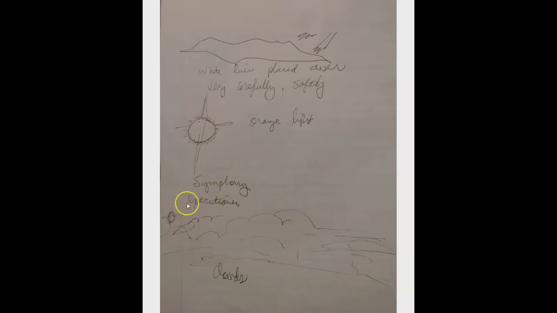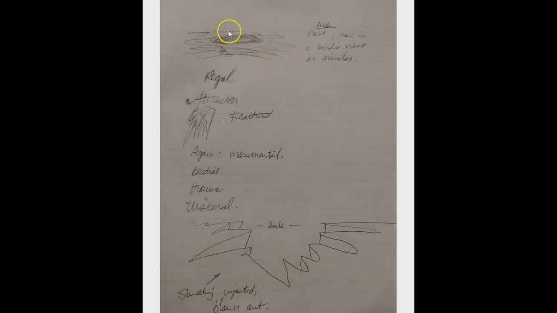Symphony, executioner, ultimate executioner, I'm not sure. We've got it sitting in the sky, clouds in front of it. That's the sky setting. Then we have like a dark whirlpool with these integrated sort of aspects, energies surrounding it. I wrote nest just because it immediately sort of looked like that, but you know, that was just an analytical overlay. Regal, attractor.